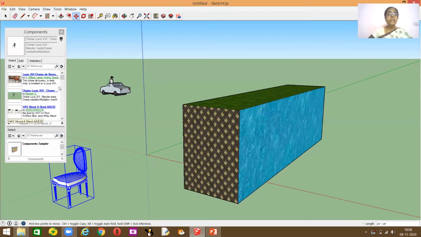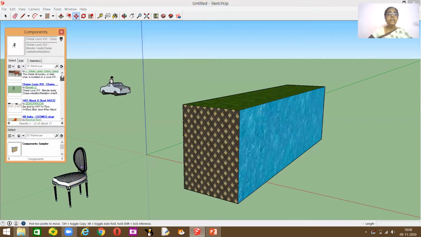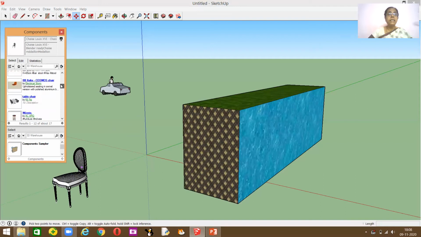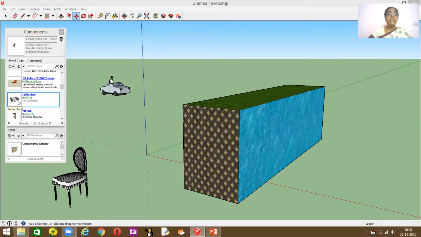You can type there, or you just press escape and it moves. You can search for fans. There are different types of chairs and all. You get it on the net. You can see here there's a dining table with chairs. It starts downloading because it's taking it from the net. There are ready-made items in SketchUp. So you can just select the item and place it on the screen.